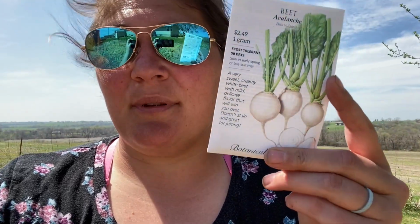Okay, so the next plant that I'm going to be putting in the ground or direct sowing is beets. I'm going to be doing two different varieties, and beets can be planted at 9 plants per square foot, so you get quite a bit in a small area. And I am planting a white variety for the first time this year, and then the traditional red Boro beet. So I am probably not going to prop you up and show you the actual planting because I'm enjoying listening to my music on my phone. But I will bring you back after I've gotten it all planted and show you what that looks like. But I did want to show you that walkway I was talking about.